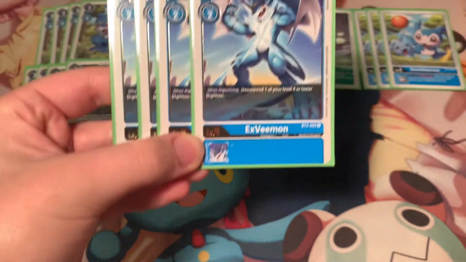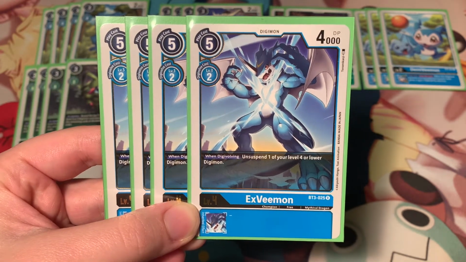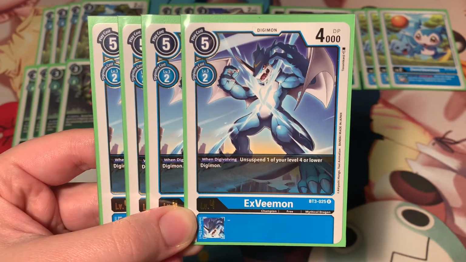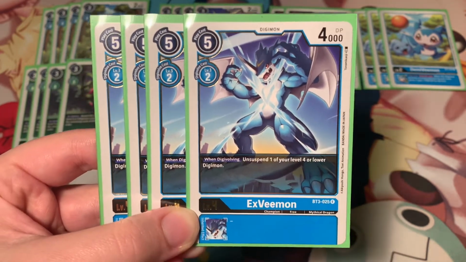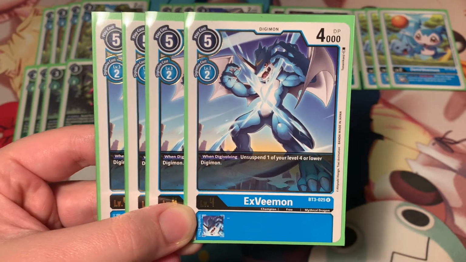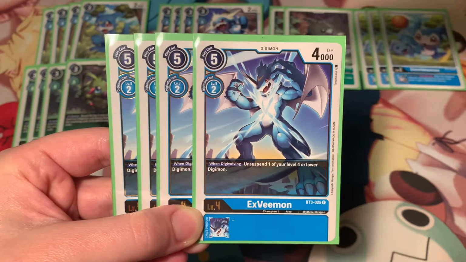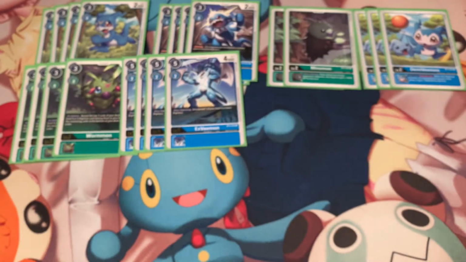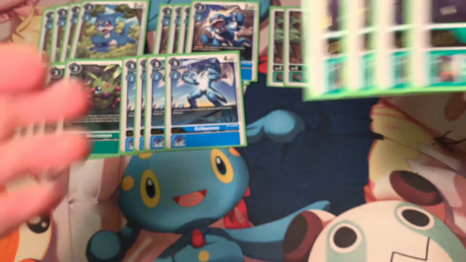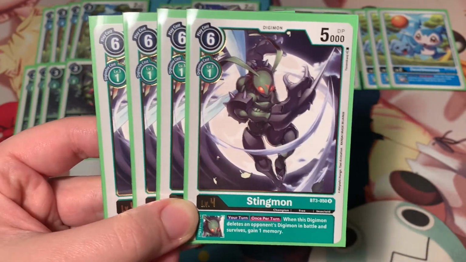And starting off, I run 4 X Vmon, and he has an effect when digivolving: suspend 1 of your level 4 or lower Digimon, unsuspend 1 of your level 4 or lower Digimon. Yeah, suspending 1 of your Digimon would be kind of bad. Anyways, so that's his skill, and I'll show you a combo later on that you can do in this deck that includes X Vmon to kind of defeat your opponent in just a few turns. So there's the first level 4, and the next level 4 is Stingmon. He's also one of my favorites, and he has an inherited effect.